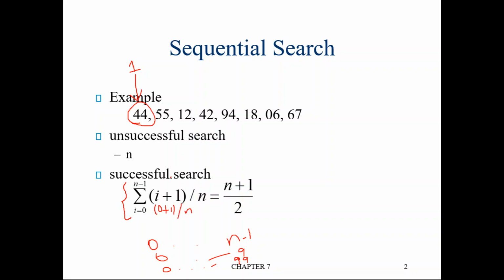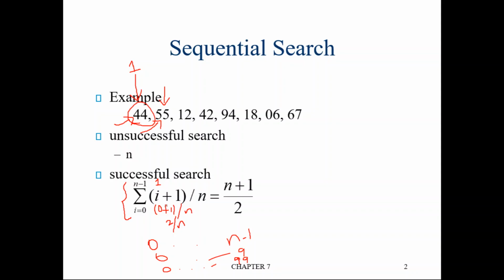If the searched element is in the first location, how many compare operations are we going to perform? 1 and 2. So that is i plus 1. If the searched element is in the first location, then 1 plus 1 is 2. Are you getting it? So if the searched element is in the first location, we are going to perform 2 comparisons, and so on.